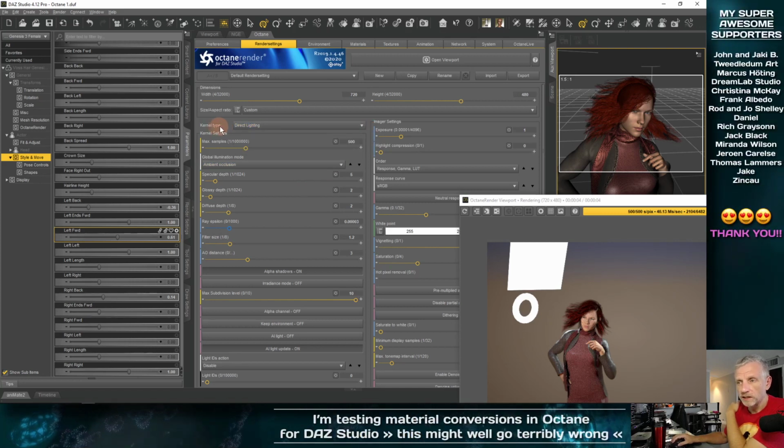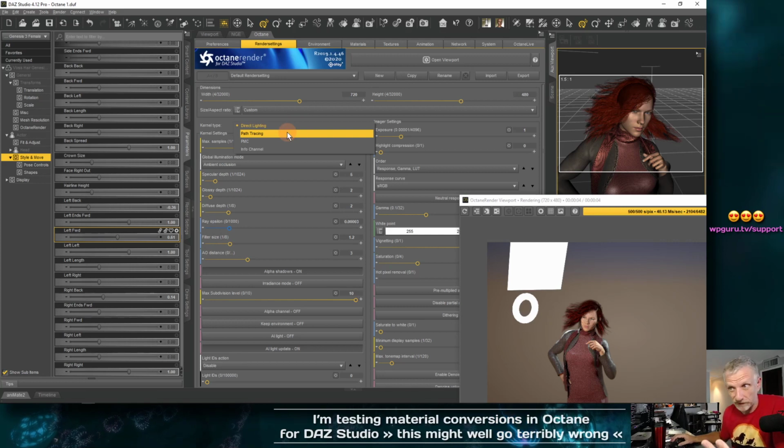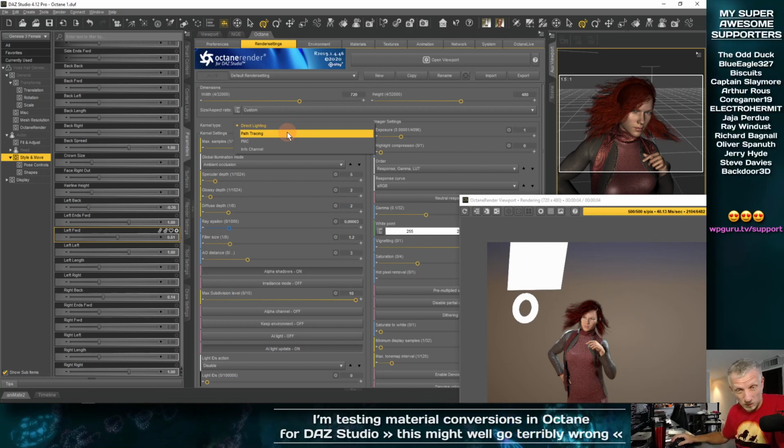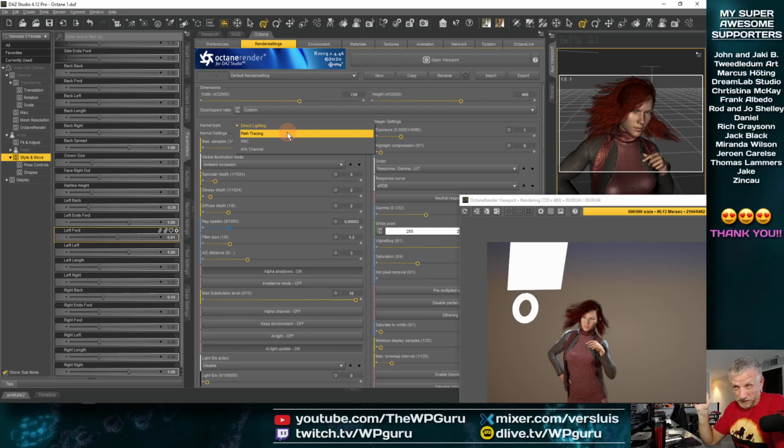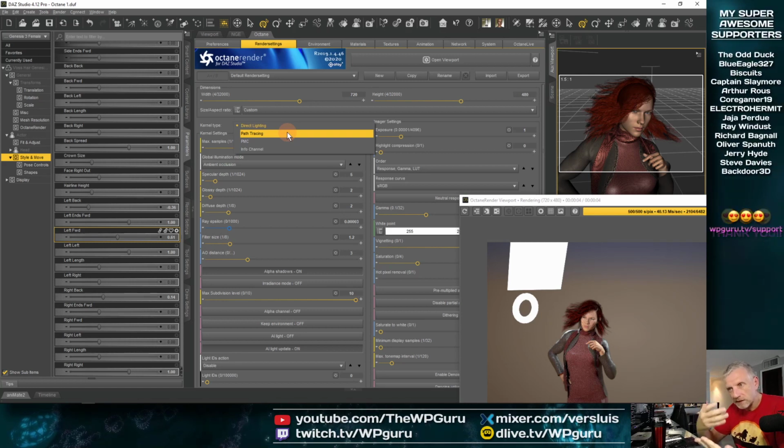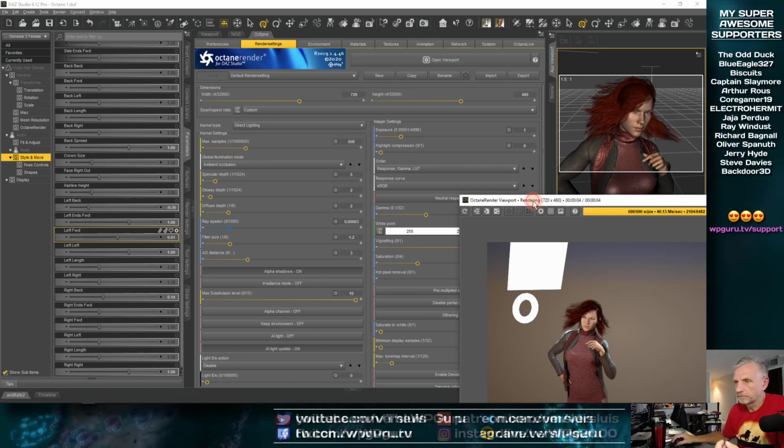there it is. Under kernel type, we can use direct lighting, which appears to be a bit faster, or we can use path tracing, which appears to be a bit slower, but I don't know if it'll be more accurate. I remember that on the benchmark test, Steve, that you posted, there was something that used different render types per image, and I think this is how we can set that.